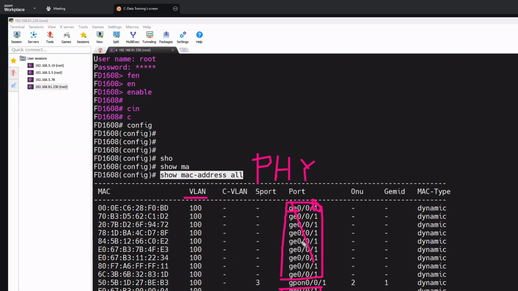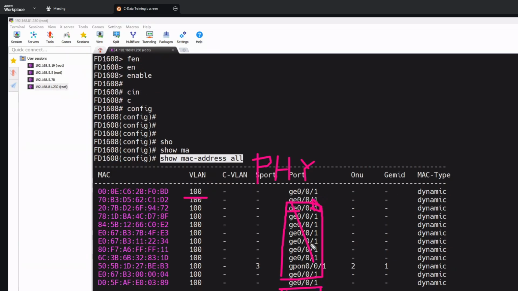In this case there's no GE Ethernet port MAC showing. If the OLT configuration is correct, then we can learn the MAC, and we can study the MAC from the OLT side. Here, the GPON is from here. So the show MAC address is very helpful.